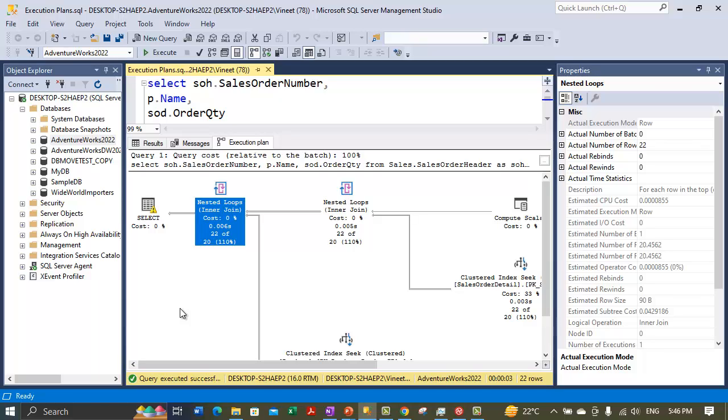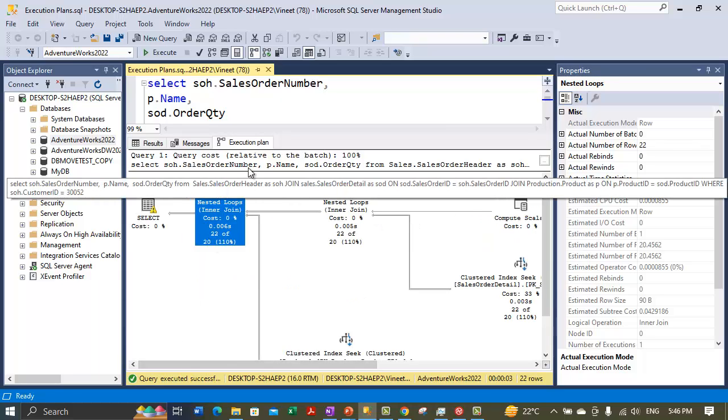We will show you how to read it, so don't get confused here. Basically, just get the concept that each operator requests data from the other operators that are behind them, and this process follows till the end.